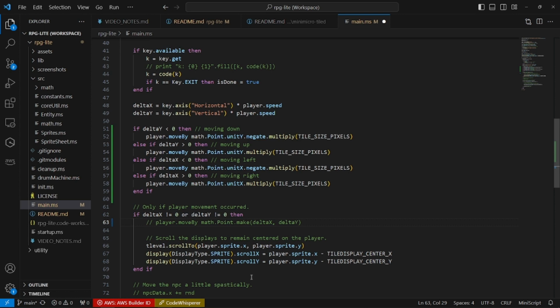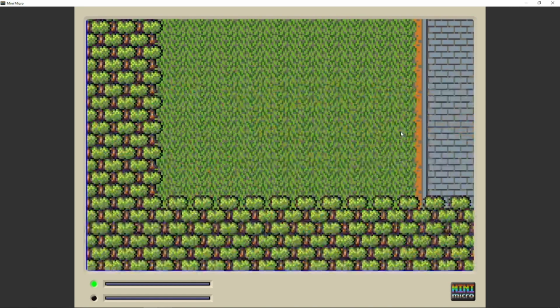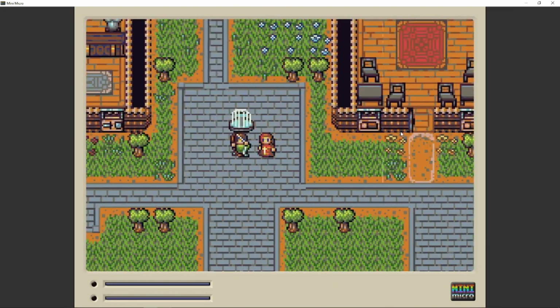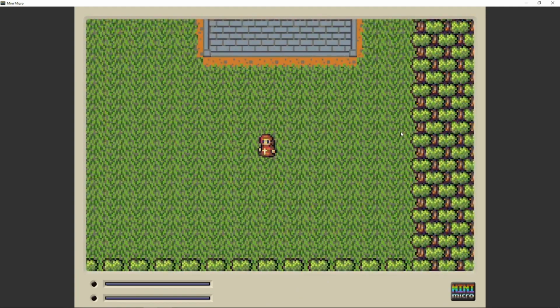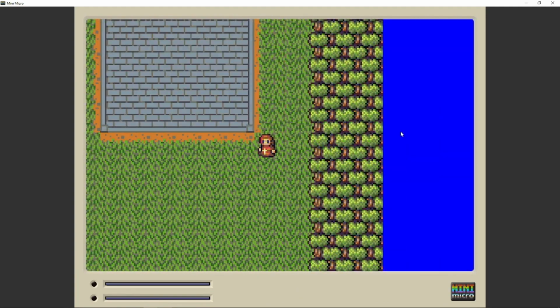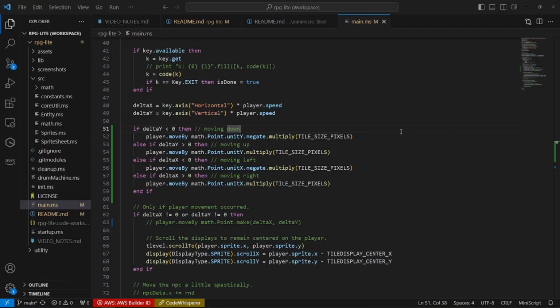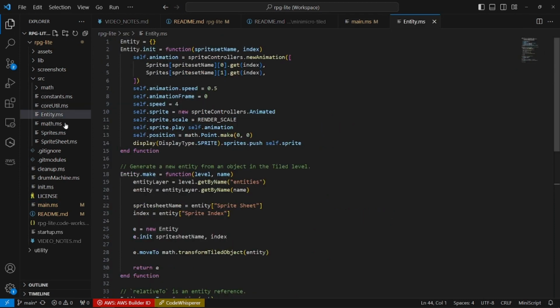If either delta X or delta Y changed, we want to go ahead and update the scroll. So let me show you what that does. Quit, reload, and basically what it does is, as long as you're holding it down, it's moving by one tile at a time, which is really quick movement. But you can see wherever our player happens to stop, it is right on a tile, which is kind of what we want, but not exactly. So what we want to do is give every entity the ability to set a target position.